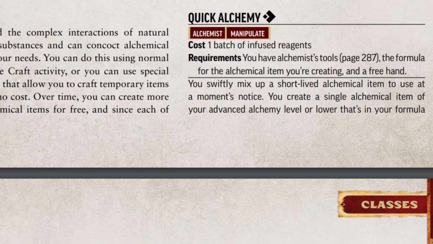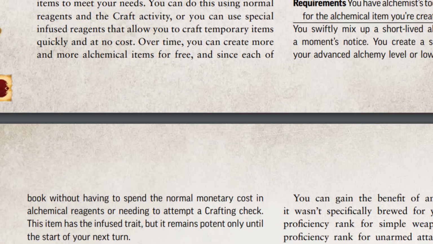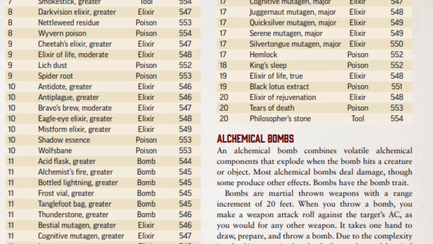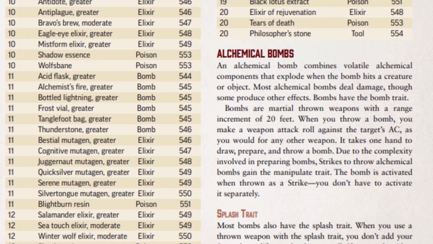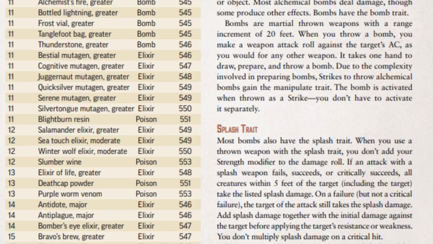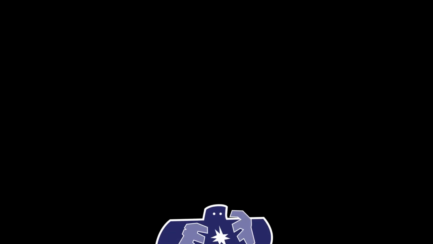Now, the only downsides, and they're not that bad, is that you only make 1 item with that batch instead of the 2 you would get at daily preparations. And the item loses its potency after only 6 seconds, or 1 round of combat. But as long as you use the item before the 6 seconds are up, you still get the full effect. If you ask me, both of these downsides do not offset the sheer flexibility of quick alchemy. It's easily one of the best tools in the alchemist's repertoire. And they get it at level 1!